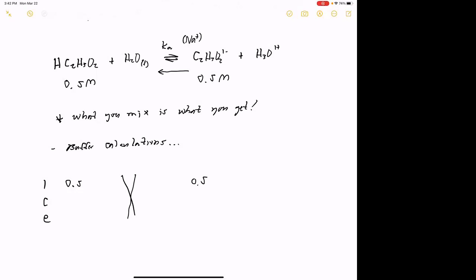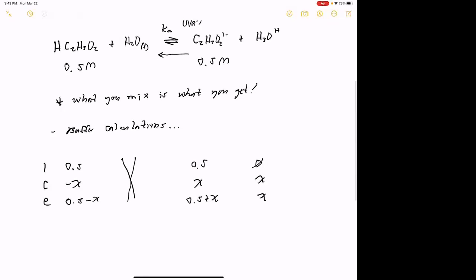Yeah, so we'll put a 0 down there for hydronium ion. Which direction does the reaction have to go? Left or right? Right. Yeah, because I have to make some hydronium, right? So in other words, my Q is 0, so it's less than my K. So I have to go to the right. So I'm going to lose some of my acetic acid. I'm going to make X of my acetate, and I'm going to make X of my water. So 0.5 minus X. Add them up, you get 0.5 plus X for the acetate, right? And then you get X for the hydronium ion.